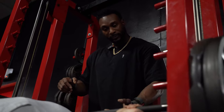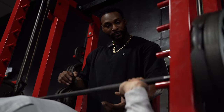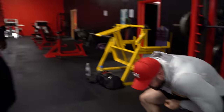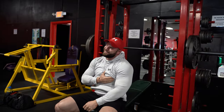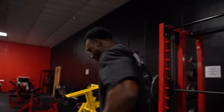Good. That's good right there. You look strong right there. 21 Savage, baby. Yeah, they look light. They look light for real. Well, they're bouncing today. It's the champ. Let's go.